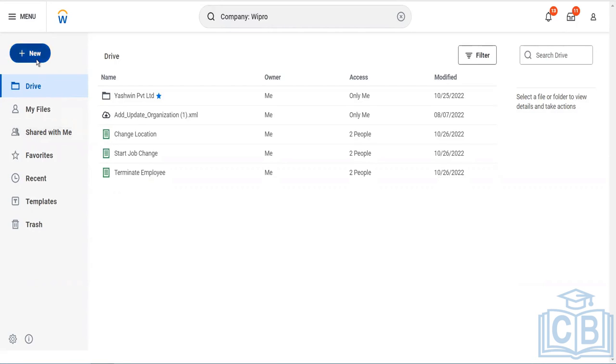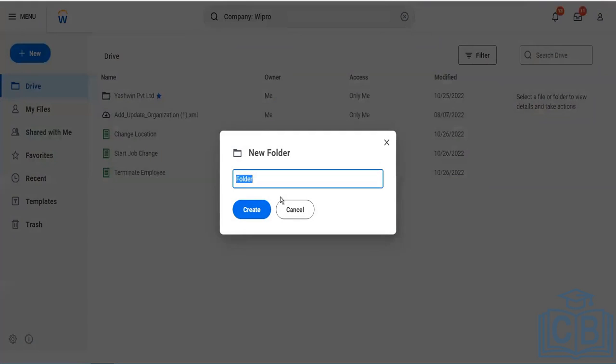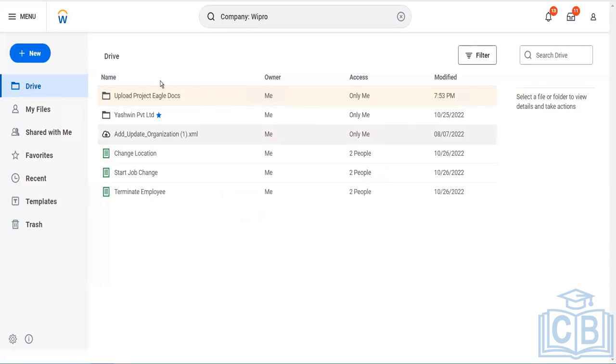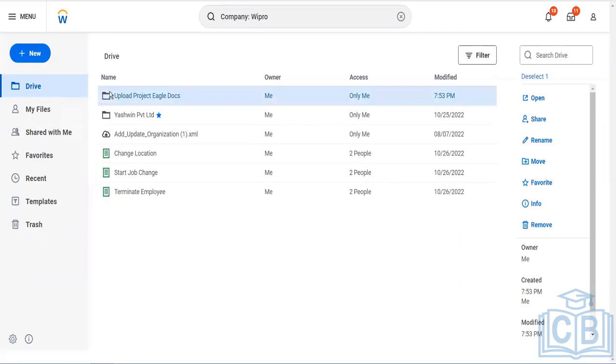You can use it like you click on New here and you say workbook or folder. You can create a folder, upload. You can say test upload, like upload project Eagle folder. Something like this you can say, and you can create a folder. Under this folder, you can upload the files or share this folder with other people also.